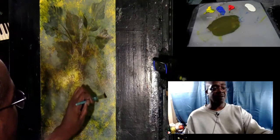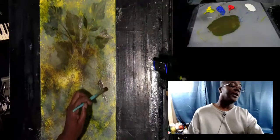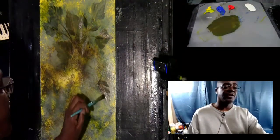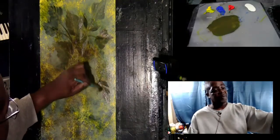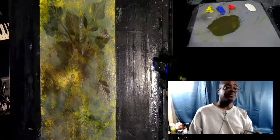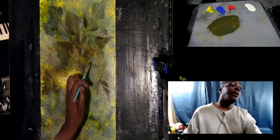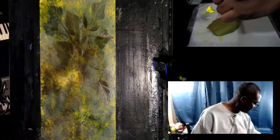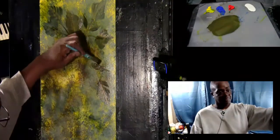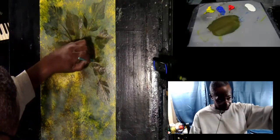Let's come out here a little bit. Some of this you might see, some of this you might not. It all depends on the glare of the light and how light or dark I'm doing these fellas. And right now I'm just really gathering shapes. That's why they're kind of on the dark side here. That's why they're brown and dark green, because these fellas are in the back.